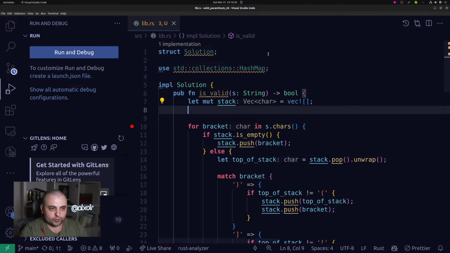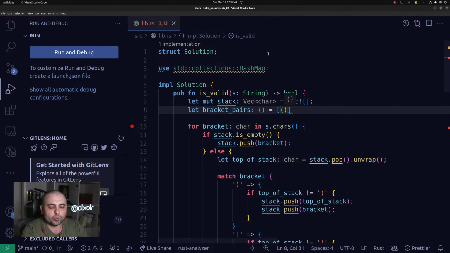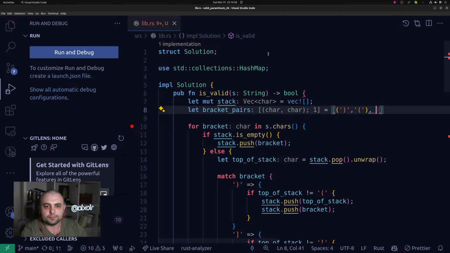So let's do pairs, or bracket pairs. Yeah, let's call it bracket pairs to read better. I guess, yeah, let's stick with the same approach. So we'll have the tuples: open, close. So first tuple, a second, third.